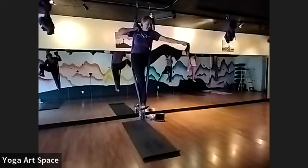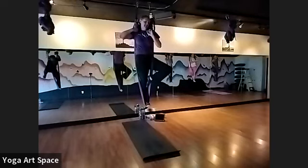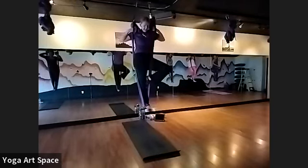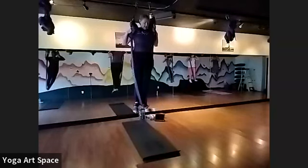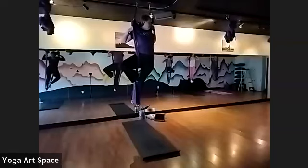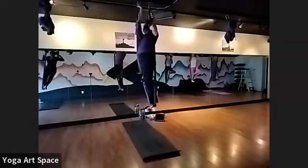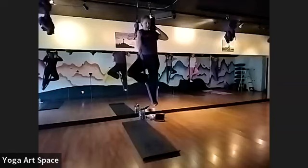Good work. And we'll bring the foot back to wrap position. Left hand grabs from behind as you slowly bring the shoulder behind again. We're going to switch the feet. So just step left directly into the fabric. Remember, right has to go behind to wrap. Good. Behind and then wrap. And then right shoulder forward. So we've got right leg wrapped, right shoulder forward.